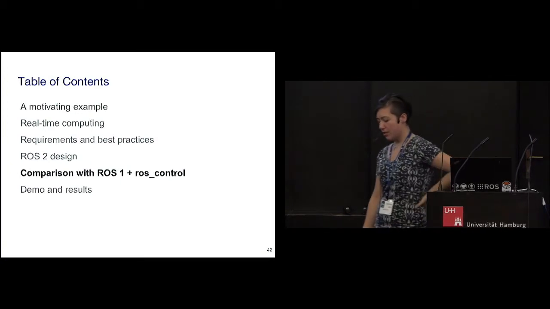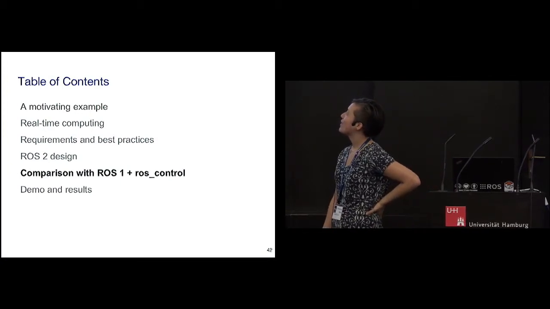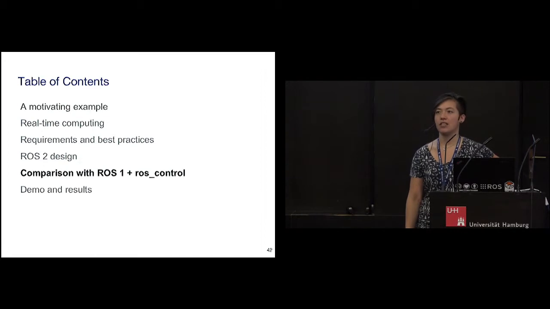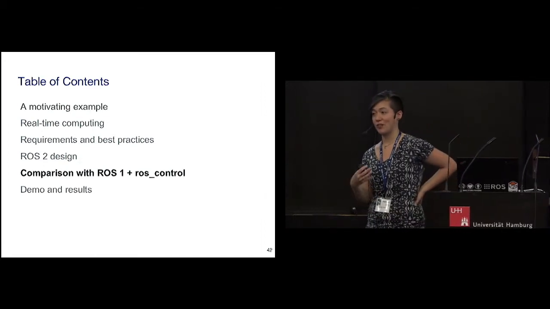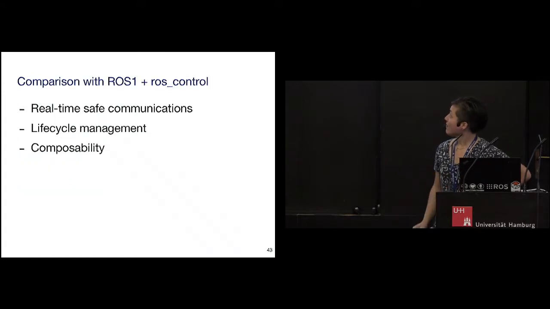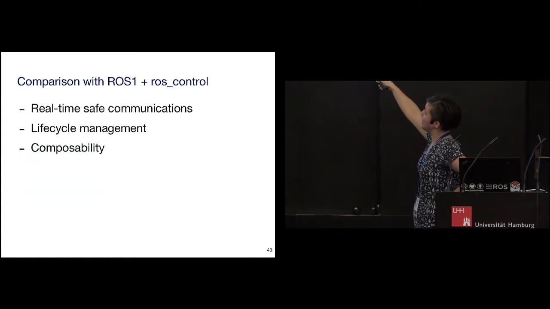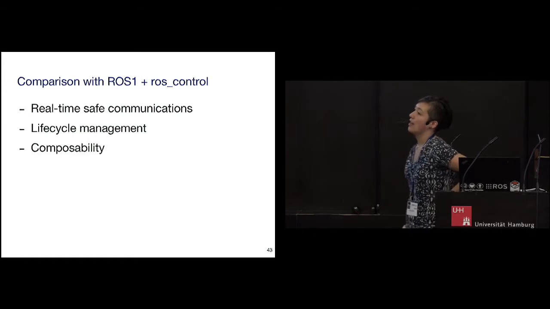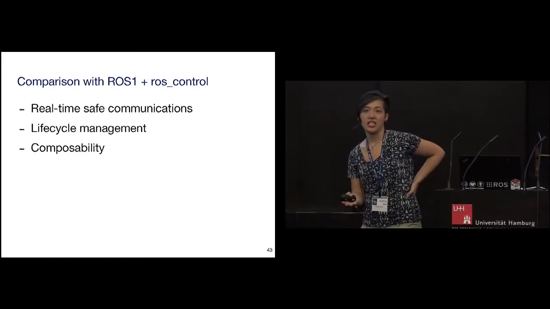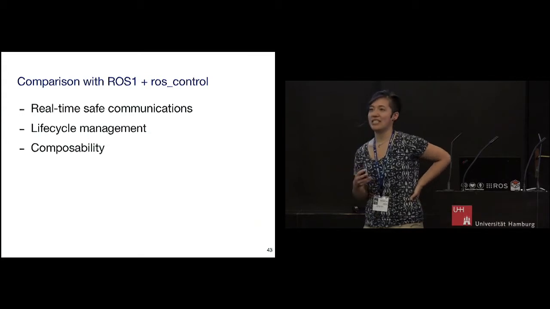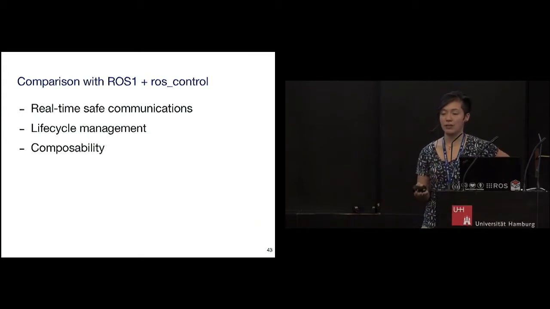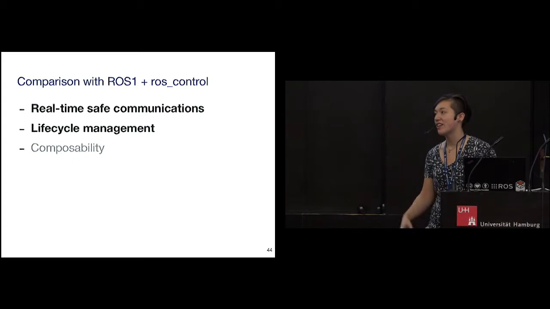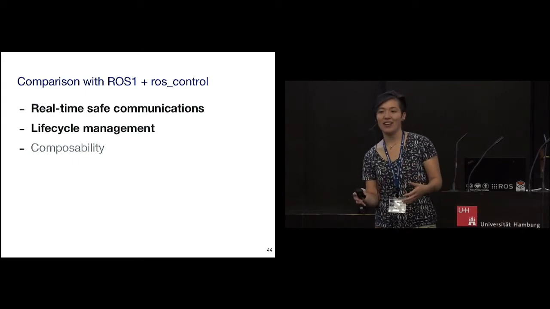So to go over why this is a good idea, we're going to use a specific example, which is ROS Control, because that's what a lot of people in this room are familiar with, and Adolfo is the creator and maintainer. So basically, ROS Control does these first two things, and it does them really well. It does not do the third thing, and it's an often requested feature, actually, but it would be very difficult. It is difficult for Adolfo to implement this in ROS 2 right now. So ROS Control, no node composability.